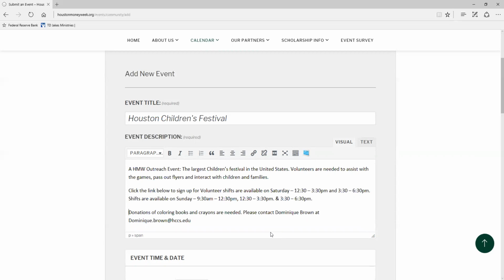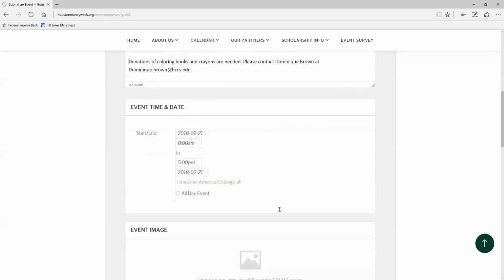It lets you know to click the link below to sign up for volunteer shifts, and I list which shifts are still available. And then I also have that we are looking for donations of coloring books and crayons, and to contact the contact person, which is Dominique Brown, and her email is listed below also. All right, so this is all that I wanted to put inside of the event description.